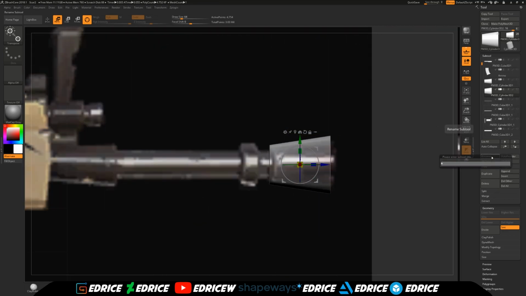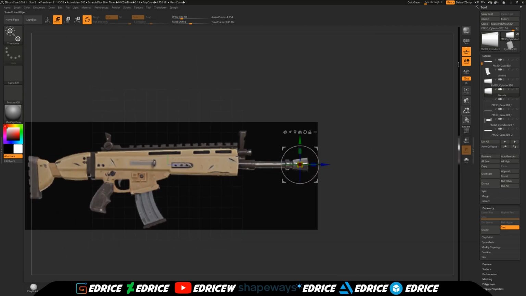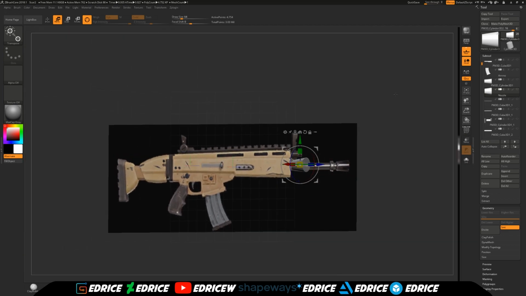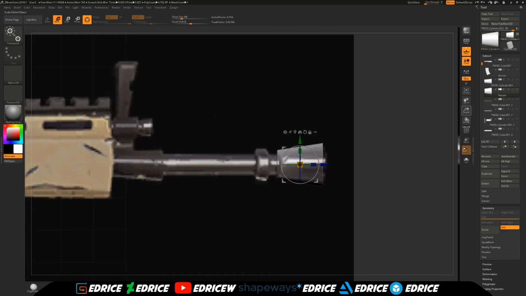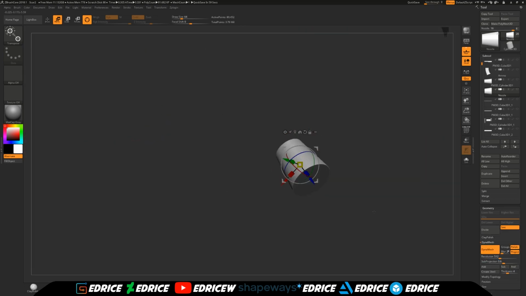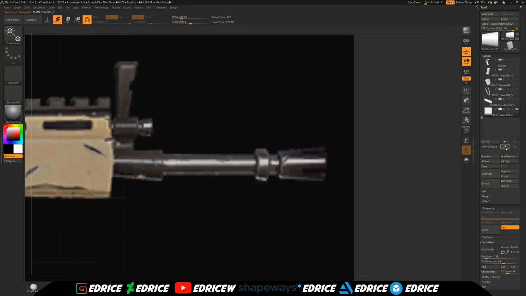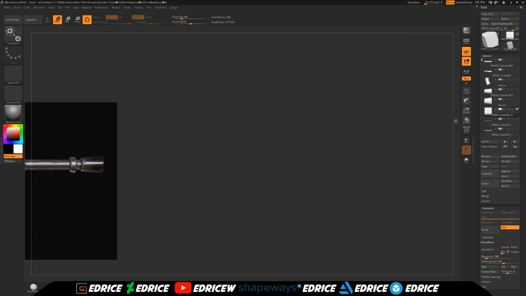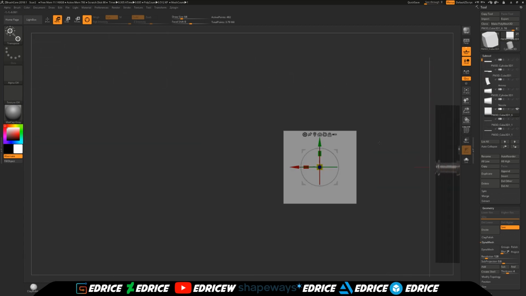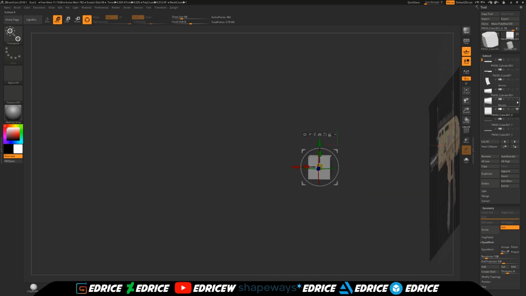That was already pretty good. Then we are going to dynamesh it because we're going to be using the subtract method to make that nozzle shape.